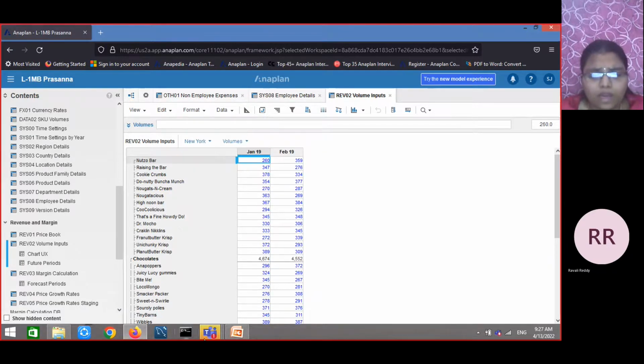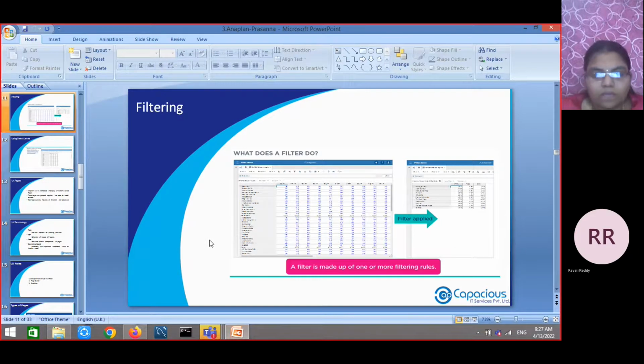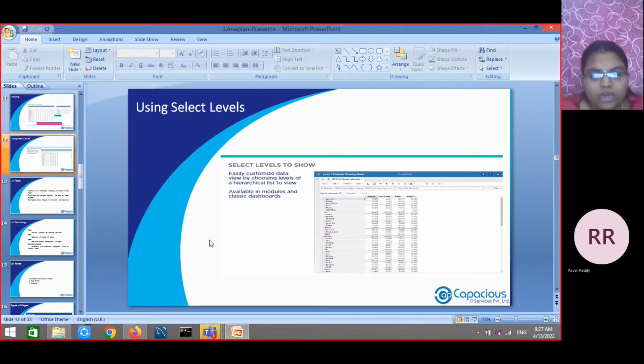Okay. Now let's go to the next thing, select levels to show. Select levels to show is a similar thing. It is like using parent levels. If we want to see the parent level also, we use it. Likewise, if we want to see only the child, we select the level down to the child itself.